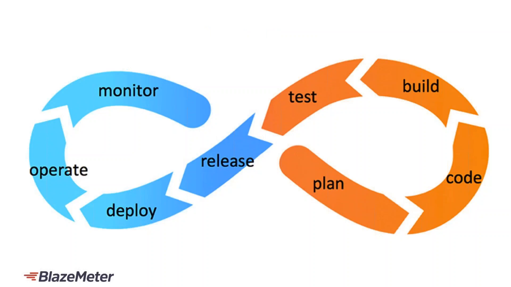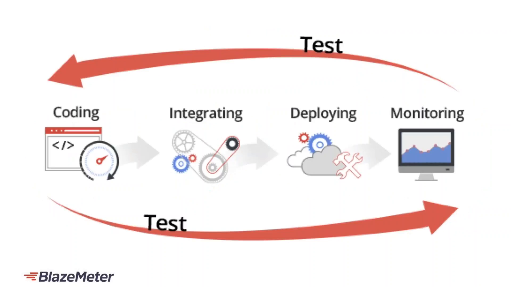Continuous integration is now a vital part of the modern software development lifecycle. When developers create new features or fix defects, it's critical that new code changes won't harm or have a negative impact on previously existing software elements. Key objectives to keep in mind include: first, that the whole process of software development — starting from a single commit, compilation, running tests, etc. — and ending with packaging and delivery, needs to be as automated as possible.